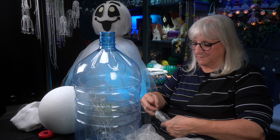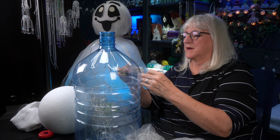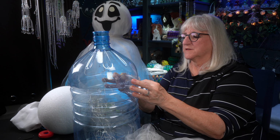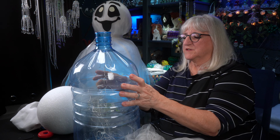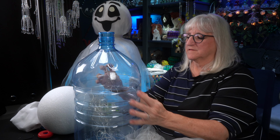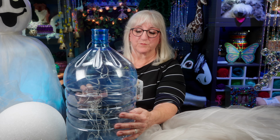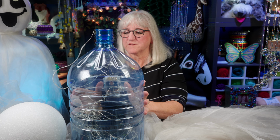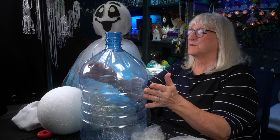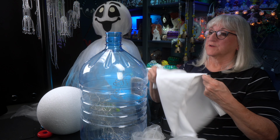So I'm taking some tape, regular packaging tape, and I'm going to find a spot on the bottle and go towards where it's in the middle. And I'm just going to let it rest. The bottle. Very, very simple. This way too, if you want to replace the batteries, you just tear it off, replace the batteries, stick it back on. Now I want to hide that a little bit, and I'm going to use a pillowcase, standard pillowcase.